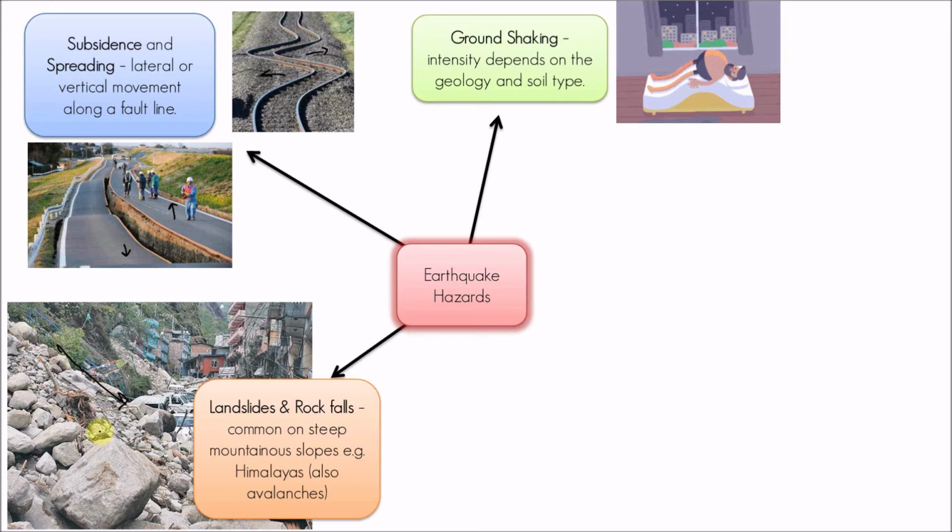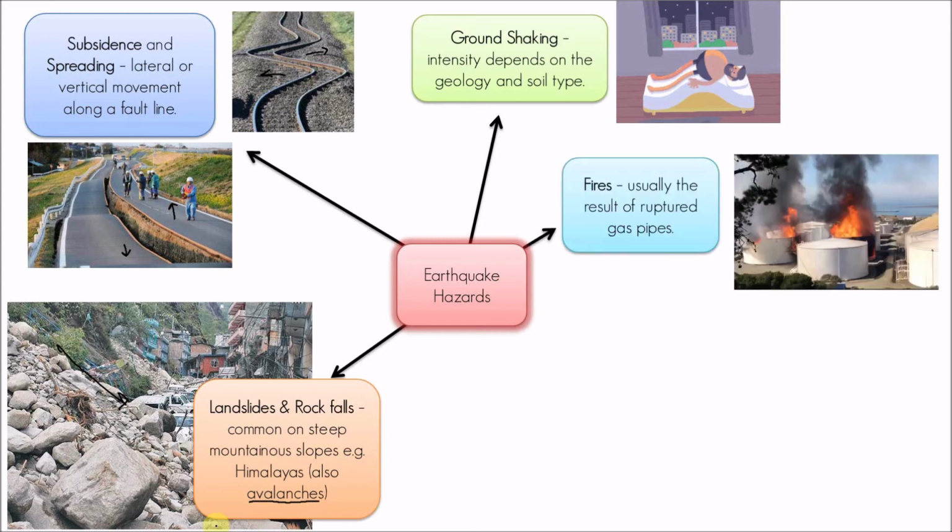We also have to consider as well in mountainous regions the danger that's posed by avalanches. So if these earthquakes are occurring in the winter months, large amounts of snow on the side of mountains can be dislodged as a result of that ground shaking. Quite famously, during the Nepal earthquake in 2015, there was a large avalanche at Everest Base Camp, which was really damaging, and avalanches killed quite a few people who were climbing Mount Everest that year.